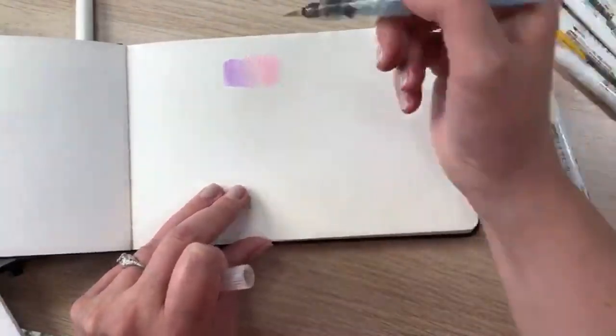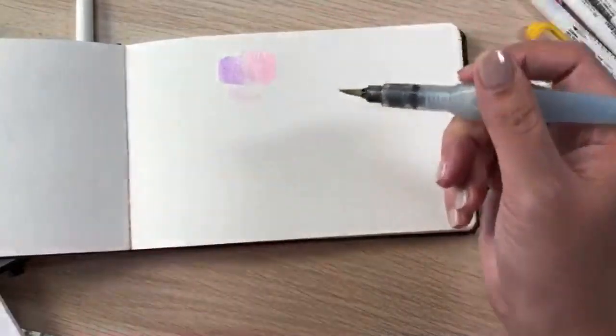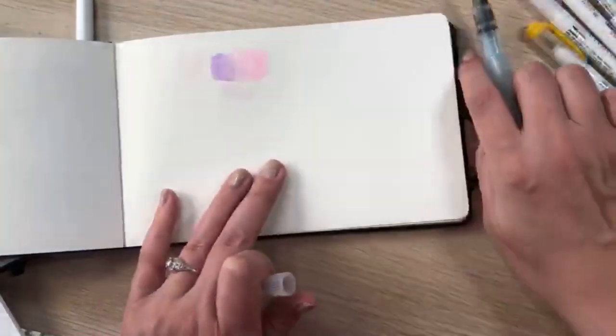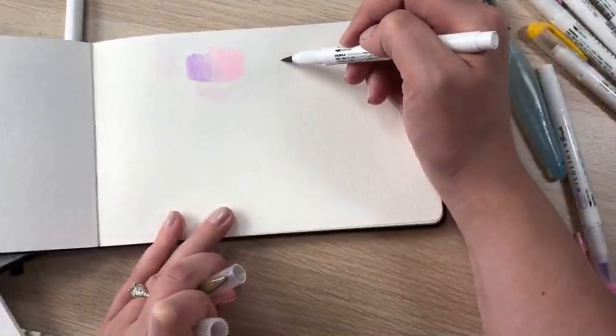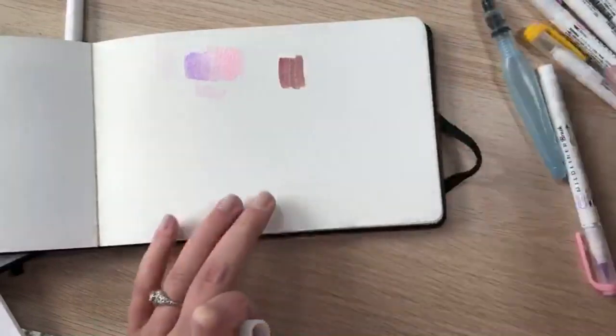So they did a little bit of blowing out and blending, but they are mild. That is their name. Clean our brush off here. Let's just try one single color. Let's go with this dark, the brown. It's one of the darkest colors, because we might be able to get a better look at how far it can go.